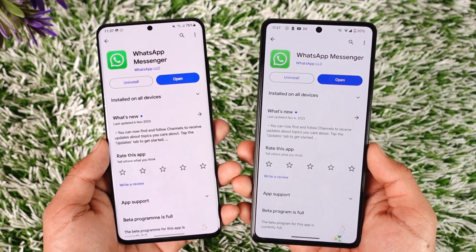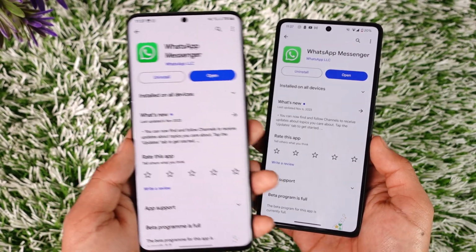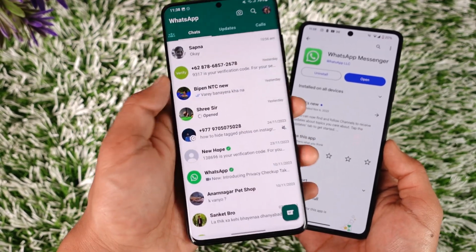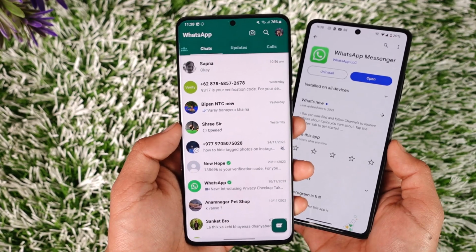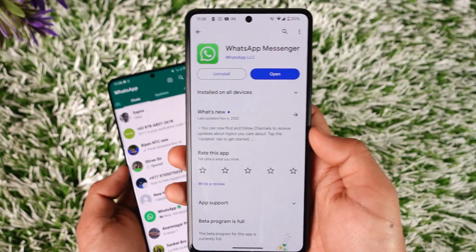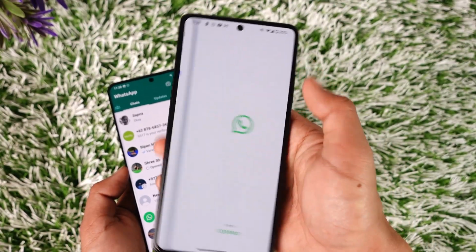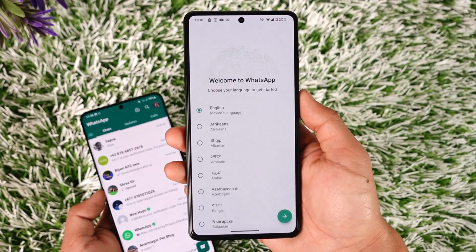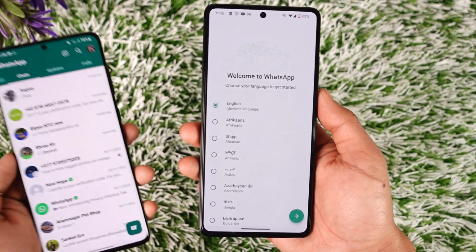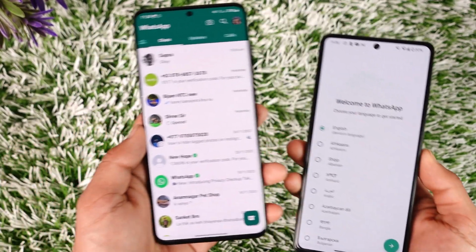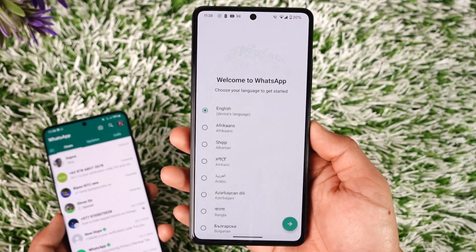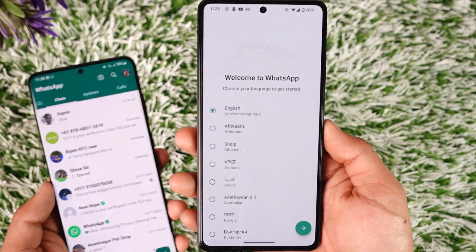Now if you want to use WhatsApp on two phones with the same account, on my left hand side I have got my primary WhatsApp where my WhatsApp is already logged in, as you can see here. And on my right hand side I have got a secondary device on which my WhatsApp is not logged in, but I want to link this device so that I can use my WhatsApp on this phone as well, with the exact same account that is on my left hand side. So what if I want to use this WhatsApp account on both devices at the same time? Well, to do this is very simple.